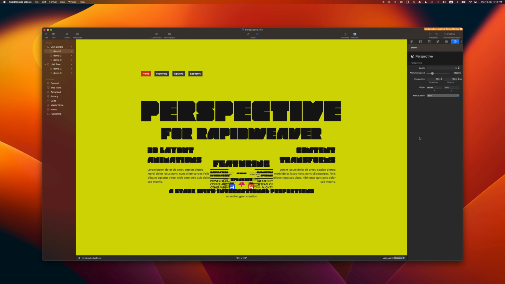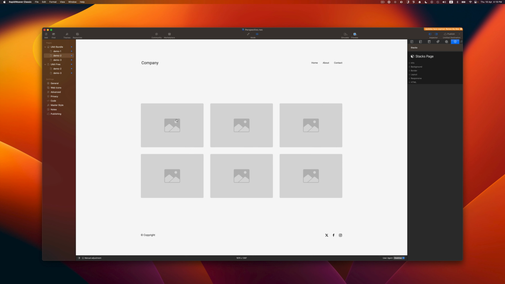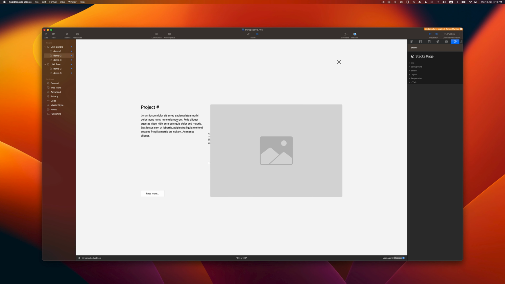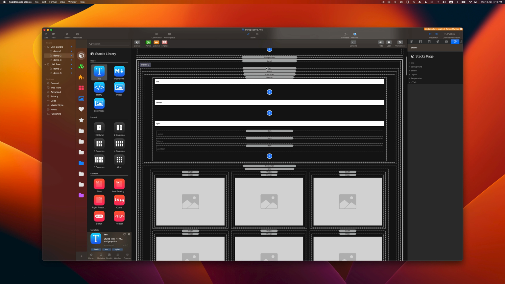So let's see how we can navigate from one level to another. For this, let's go to the second example, where clicking on this image takes us to the first level. So let's go into edit mode, and you can see we have the perspective stack here, and the levels are numbered.